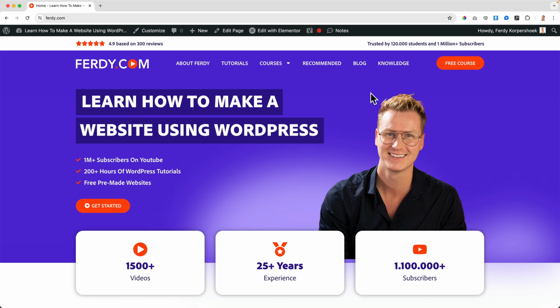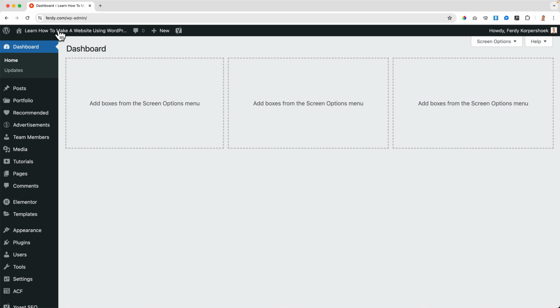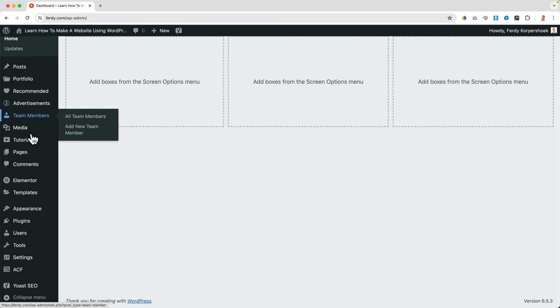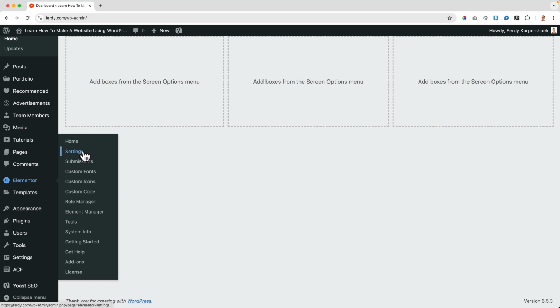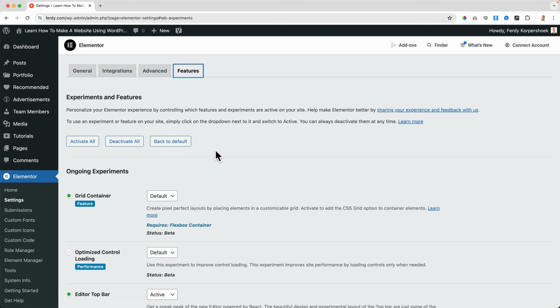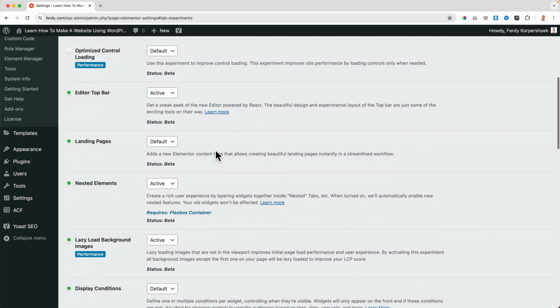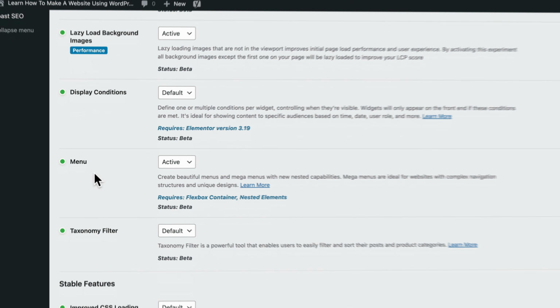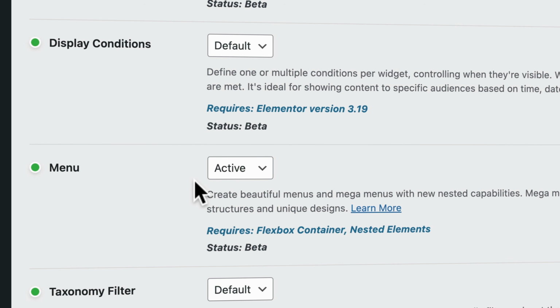In order to create a mega menu in Elementor Pro, you need to go to the backend of your website. We scroll down and then we go to Elementor Settings. We go to the features and you need to make sure that the mega menu is active. If you do that, you also need to have the Flexbox container and the nested elements active.